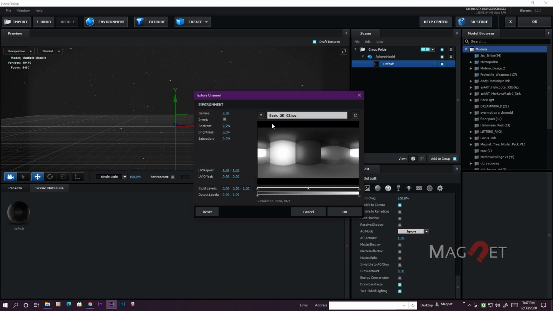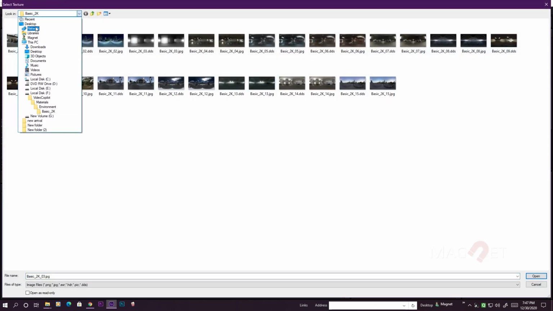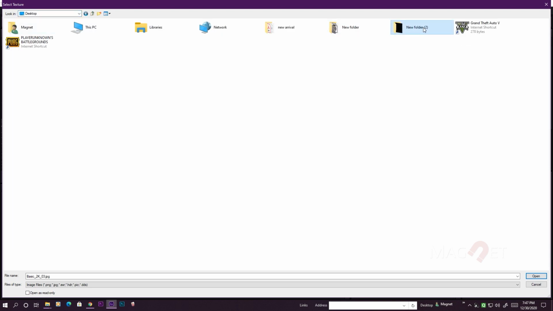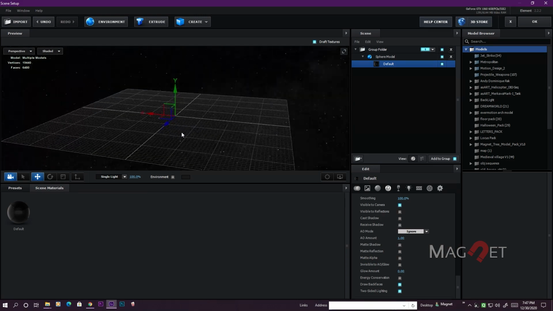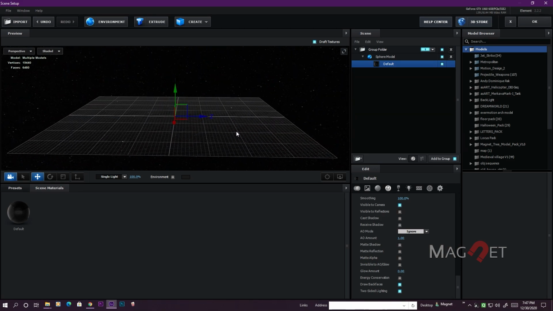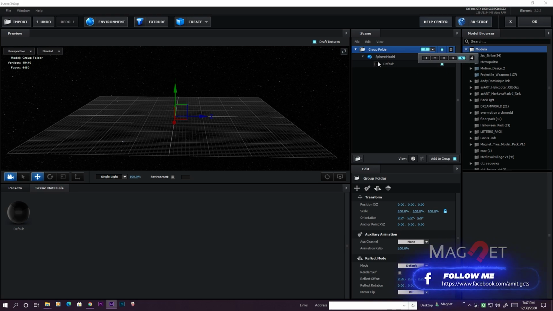And also go to its environment and choose the same image that we used for its texture and hit OK. So that is our 360-degree star map. And also we change the group to group number 5.